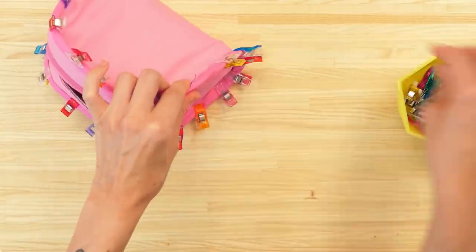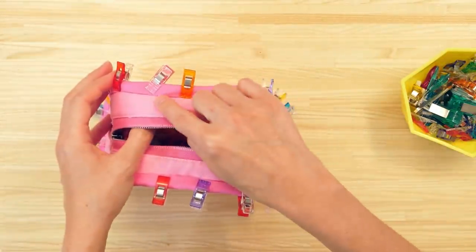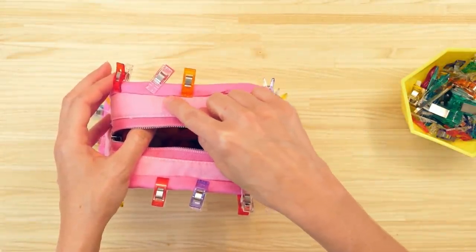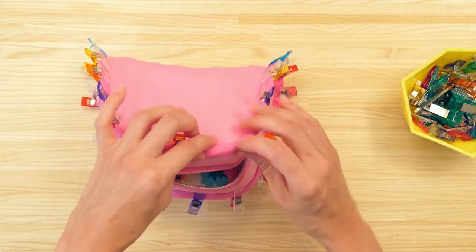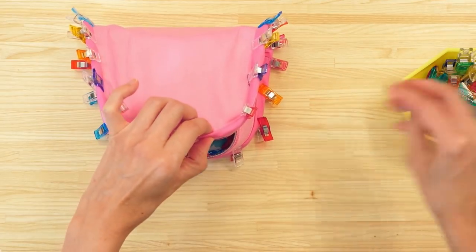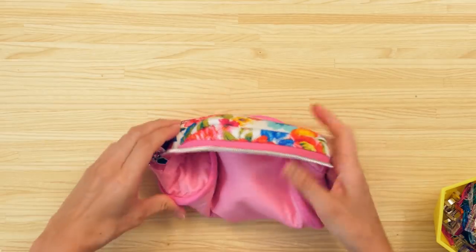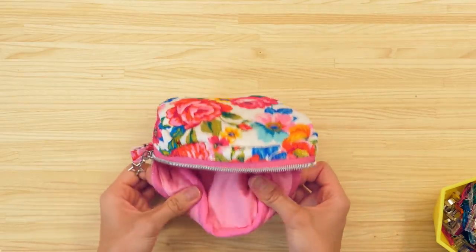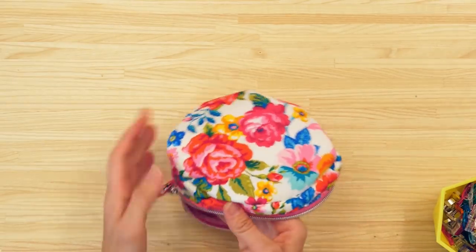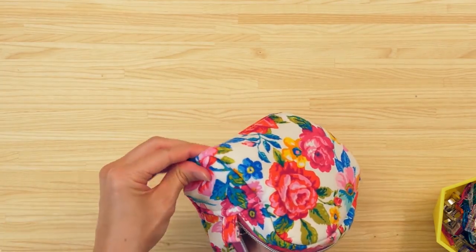Okay, so I'm going to take this back over to the sewing machine and we're going to be sewing an eighth of an inch away from that pressed edge of the binding all the way around. Okay, now go ahead and turn the pouch right side facing out and use your fingers to push out the sides and the top corners.